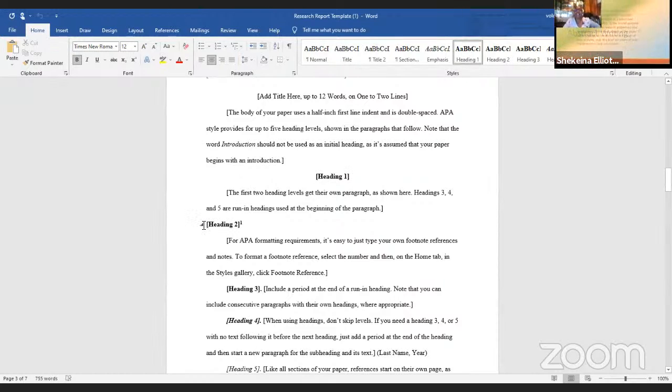The second heading, there's another heading here. This is heading number 2. Heading number 2 is flush left, bold. So it's flush left and it's bold. And the next heading, those are subheadings.